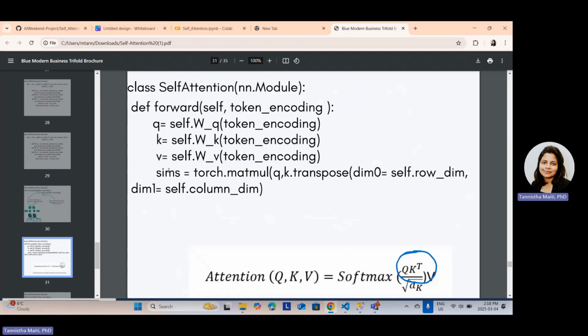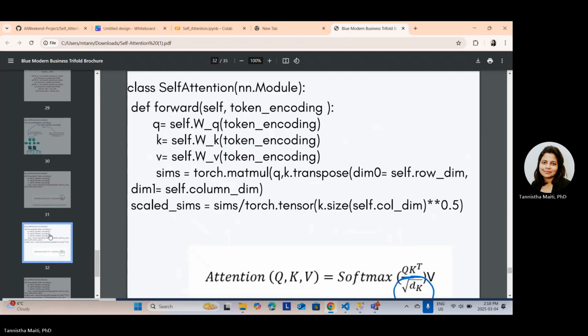Then we calculate the similarity matrix, which is a torch matrix multiplication of Q and K transpose, with dimension 0 being self dot row dimension and dimension 1 being self dot column dimension. Then we check self dot column dimension, because we kept the column dimension as a variable.